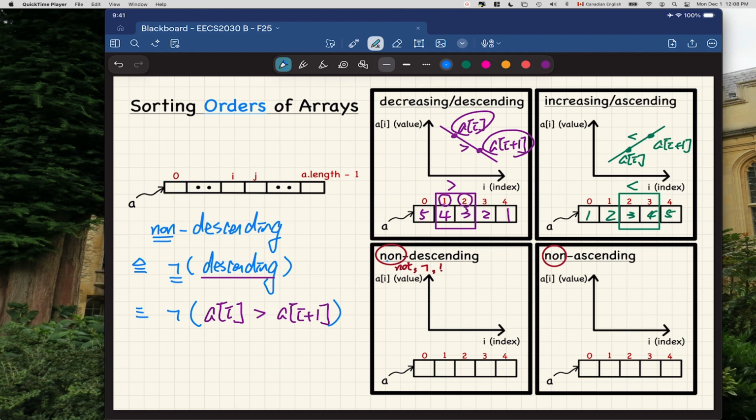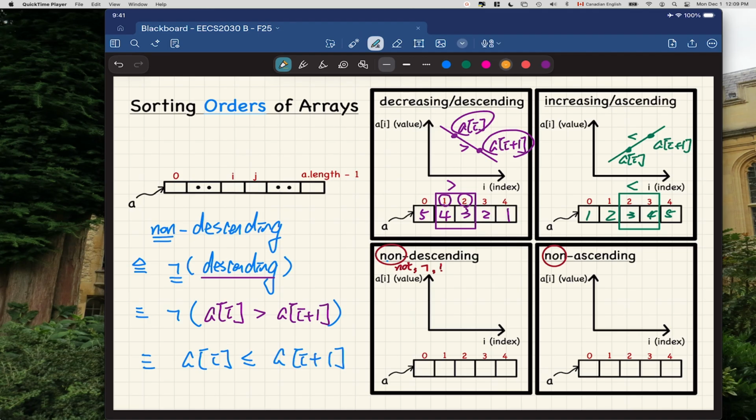Just apply negation, right? Now I can distribute the negation over larger than, which will be less than or equal to. The negation of larger than should be less than or equal to. So that one there would be equivalent to A at index i less than or equal to A at index i plus 1.